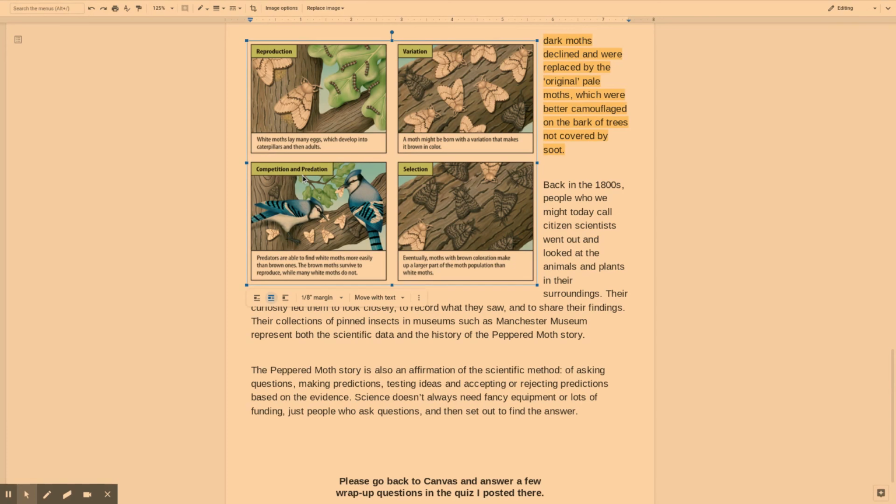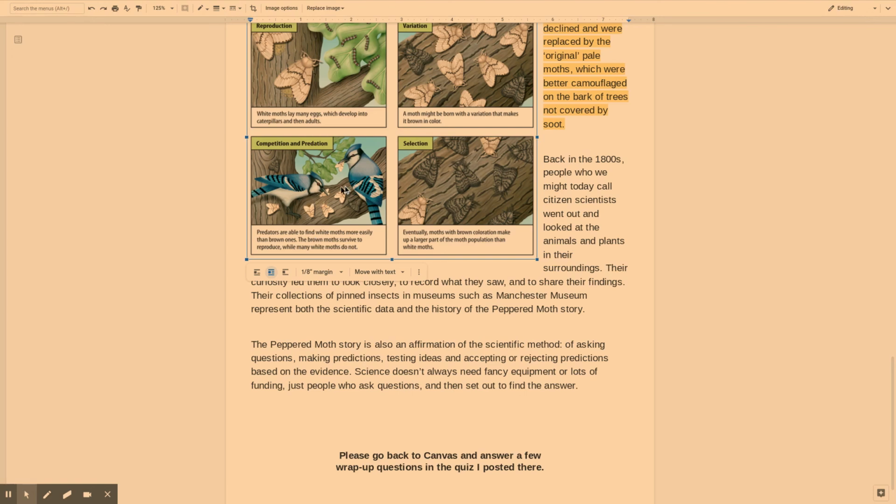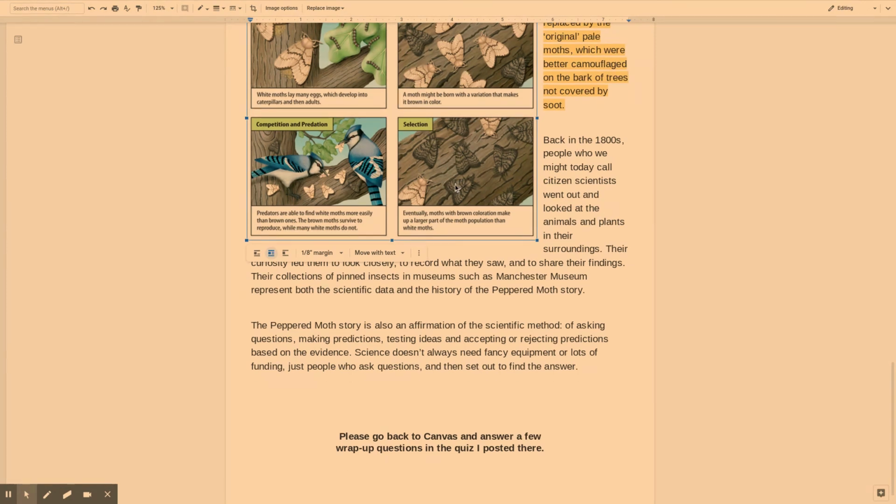So that's our competition and predation. The dark and the light colored moths are competing and being preyed upon, and the ones who are surviving are the ones that go on to reproduce. They've been selected for. Okay, so then those dark moths go on and have babies, and those babies end up being more often dark and occasionally light. And that's how the light color can come back: eventually when the sootiness of the trees goes away, those light colored ones are still around, and then they'll be eaten less often and become more common again. So, back to the reading.